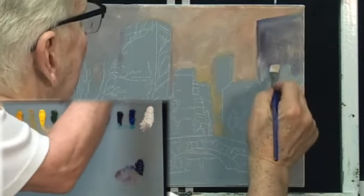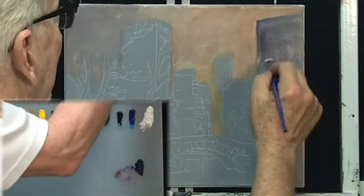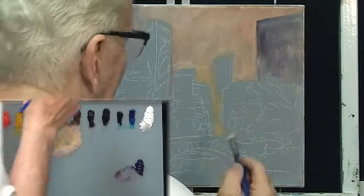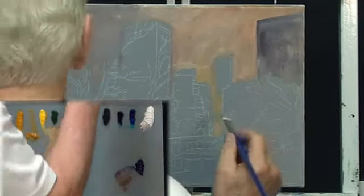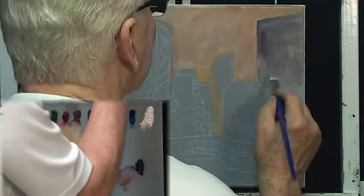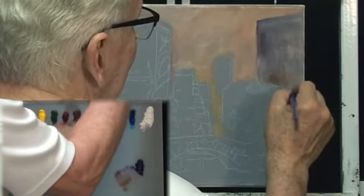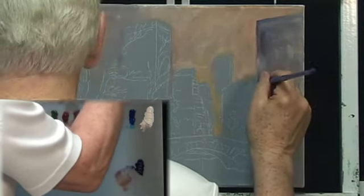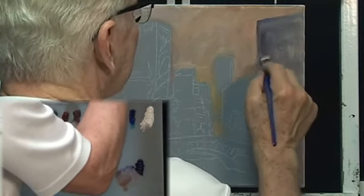There's a lot of trees that cover this in the foreground, but I may come back with my other brush and make that edge sharper on this building. I want those edges fairly sharp because they do outline the building, and they need to be relatively sharp, as any architectural item would be. I think that's as far down as this building comes.